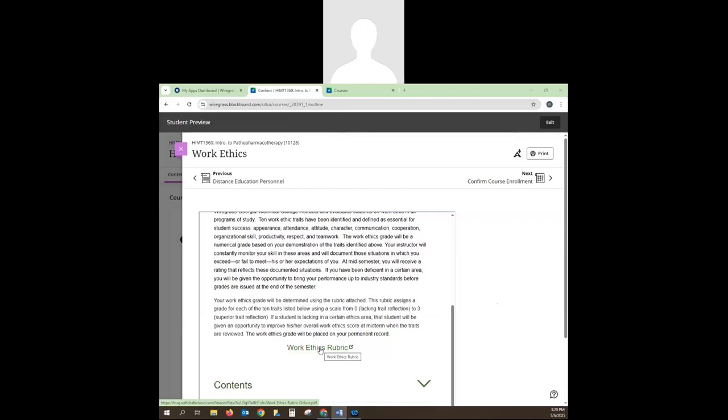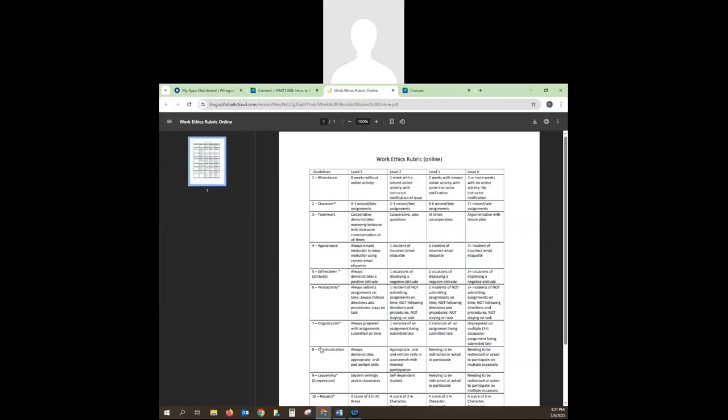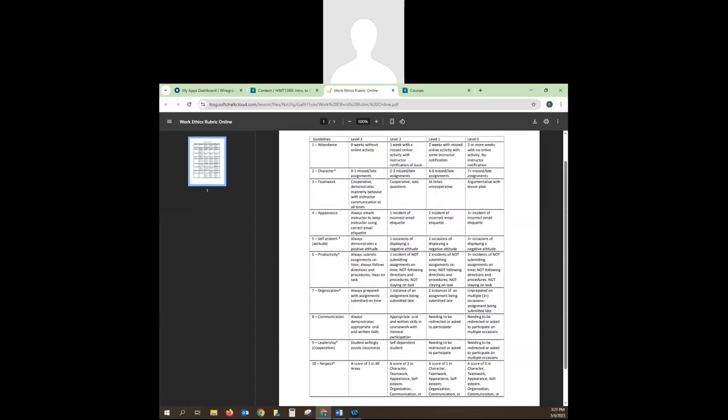Wiregrass has put together a lot of things that employers look for in an employee. For instance, attendance, productivity, teamwork, character, leadership, organization, and communication, which is a big one these days. You have to know how to communicate with people and not criticize folks, or be defensive or offensive. And have respect and self-esteem, and the most important, dress professionally with good personal hygiene. Wiregrass has put together a work ethics grading system that somewhat mimics a performance evaluation in a workplace, and these are very important, especially if your future employer wants a transcript of your college records for verification purposes, and you want to make sure that all of this is in order while you're attending classes here.